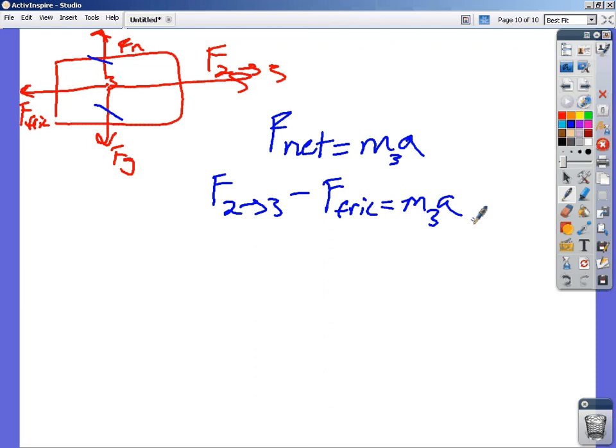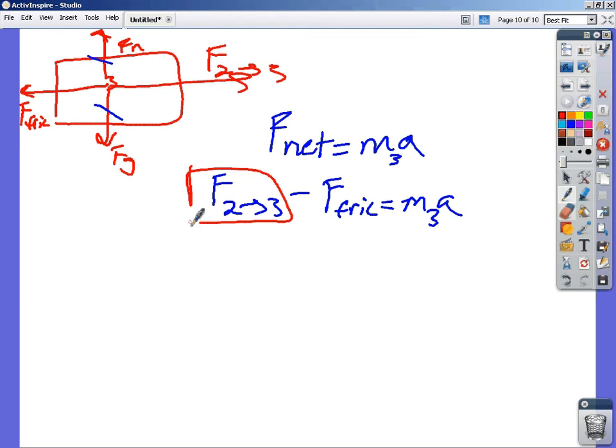Well, every force is some mass times some acceleration. So what mass would I put here? Since our free body diagram is for block 3, this is mass 3. So it would be M3 times A, I believe. Hold on. No, wait, before we do this, let's rearrange, because this is going to make our lives easier. We're trying to solve for this. Sorry, I got confused there, and I would have started plugging in numbers that wouldn't work. So the force of 2 on 3 is equal to M3A plus the force of friction.